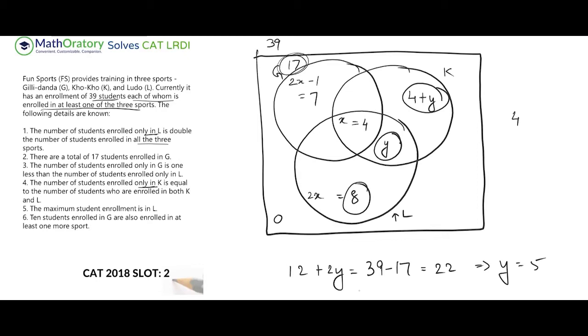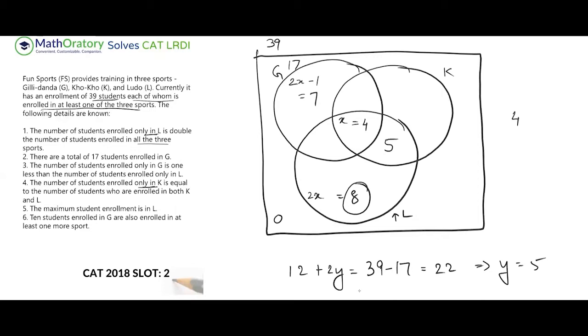So now what I'm going to do is I'm going to ignore these variables. I'm going to just erase these. For your convenience, if you want to keep this Venn diagram clean, my recommendation is just draw another one, so that the rest of it we can solve in a clean manner. So I'm just going to clean this up a bit. Just watch as I'm doing this. So this y is 5. This is known to me. The 4 plus y is 9.